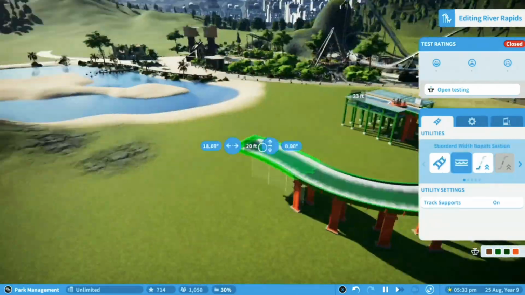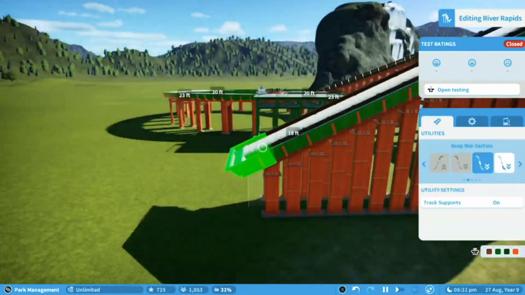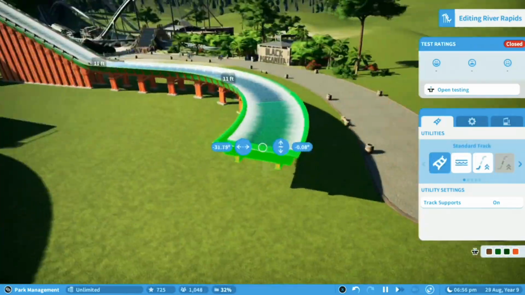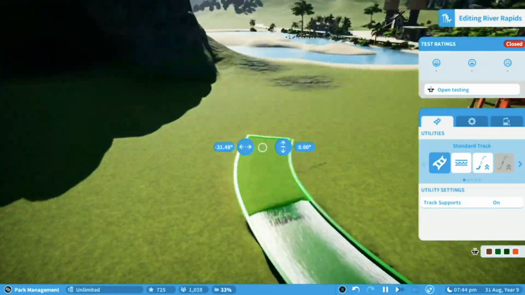Last episode we did some tidying up, added some details around the queue and the ride of Black Buccaneer, our B&M dive coaster, as well as a pirate dock and some scenery around the front entrance of the park. And as you've probably seen already, we're starting today's episode off by building a river rapids ride.